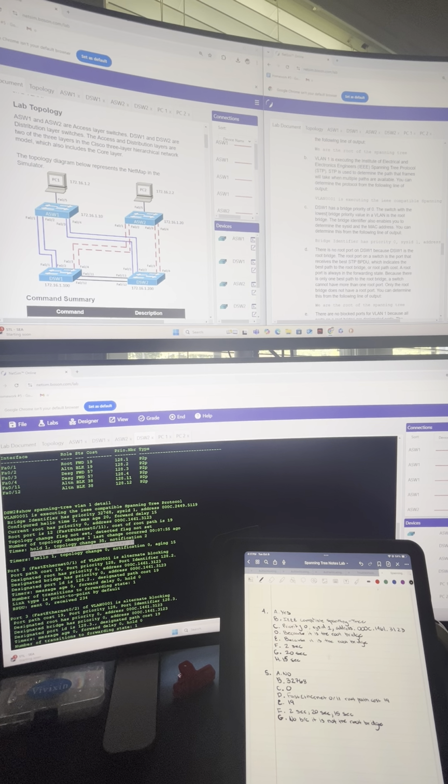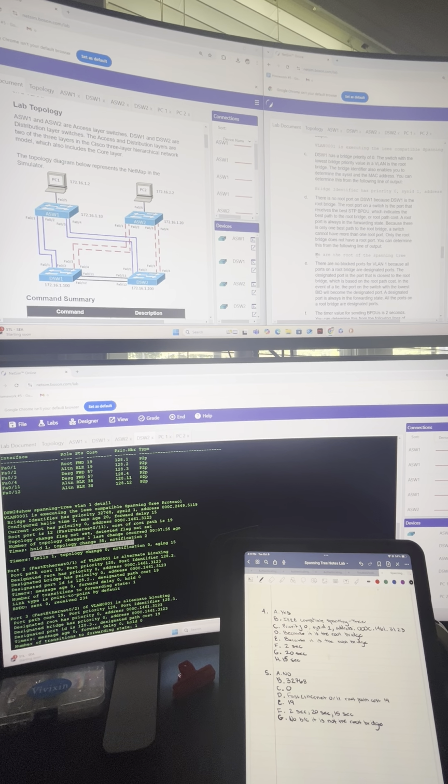For C, we said that D switch 1 has a bridge priority of 0. So we got that right. It has a system ID of 1, and it had the MAC address right here, which we wrote down. So that's perfect. For D, we said that no, it doesn't have any root ports because it is the root bridge.